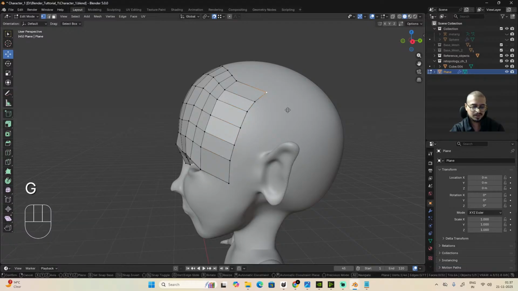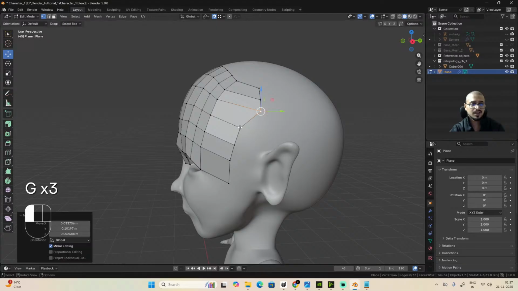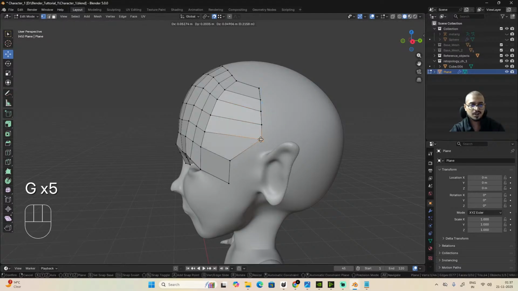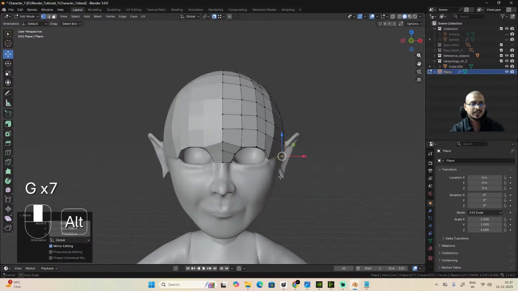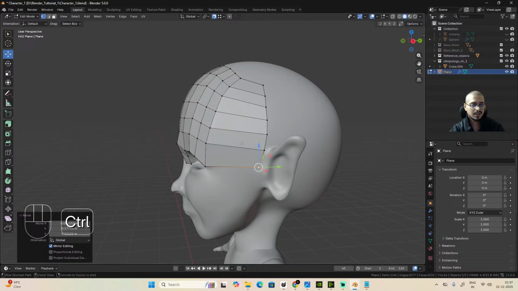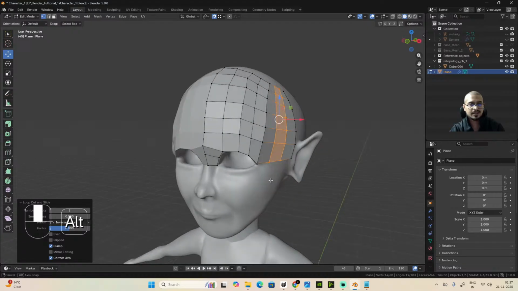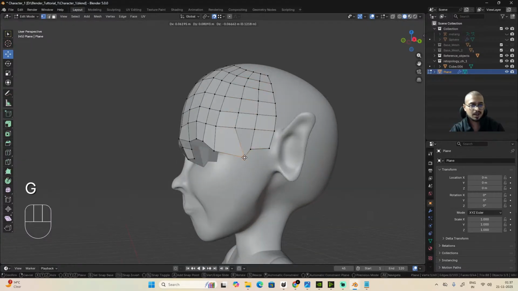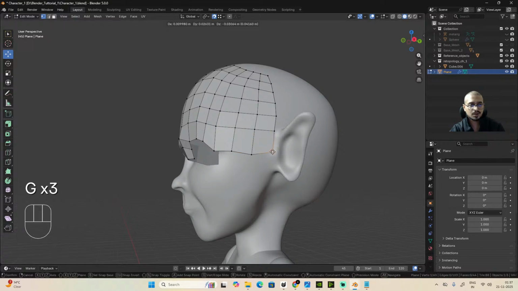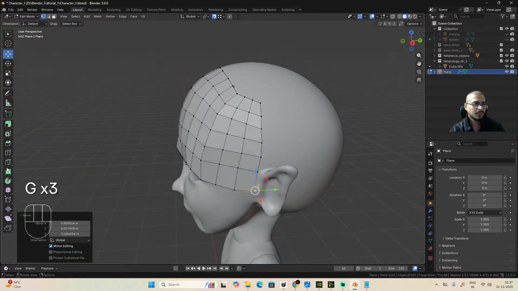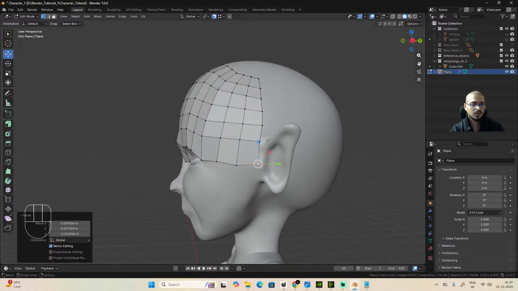But this is the basic process that you need to follow, like turning in front on and turning snapping on, mirroring it so that the other side gets retopologized on its own, then adding loops like this in between. And there is one more tool that I'm going to talk about right now, which is the polybuild tool, which is a very useful tool.